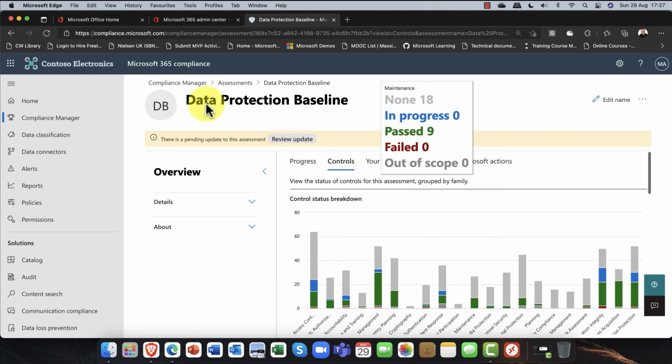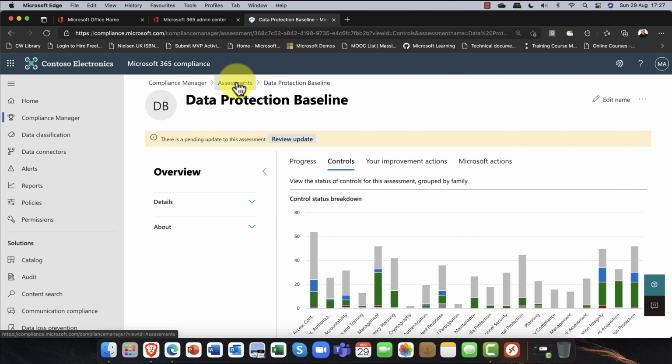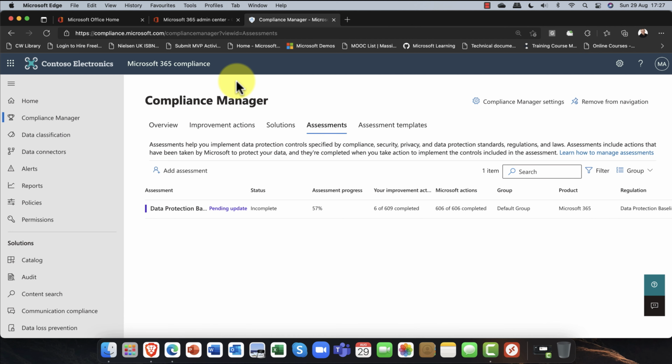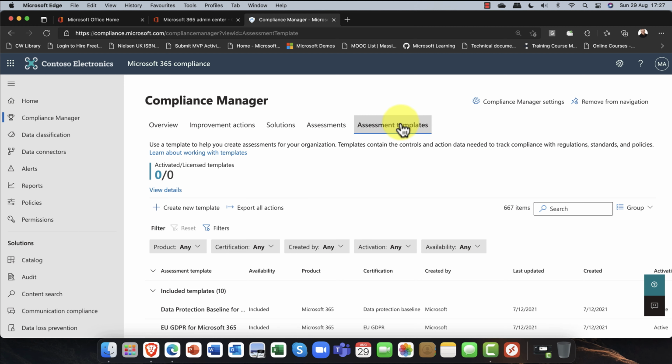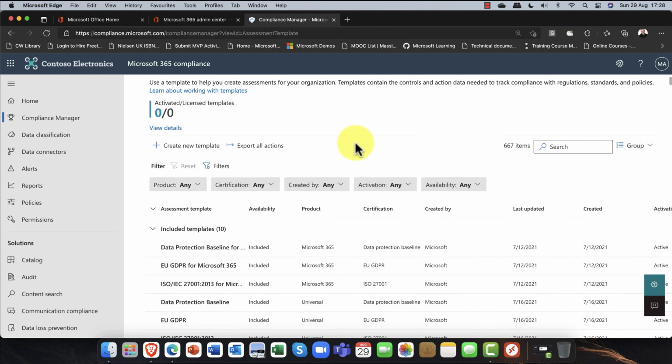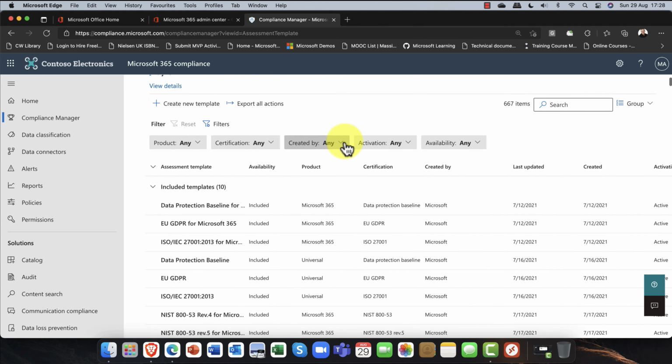All right. As I said, the assessment's really, really useful. The other thing that we've got is a whole bunch of different templates here. Some of these are premium templates, so depending on the subscription that you've got, you will get access to some or all of these.